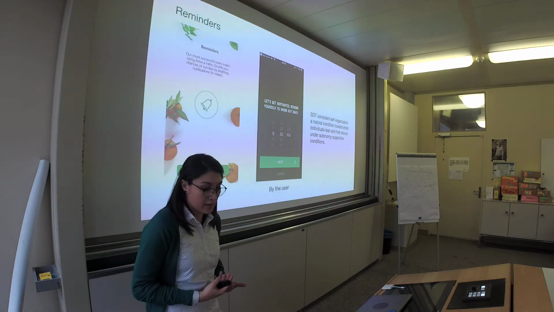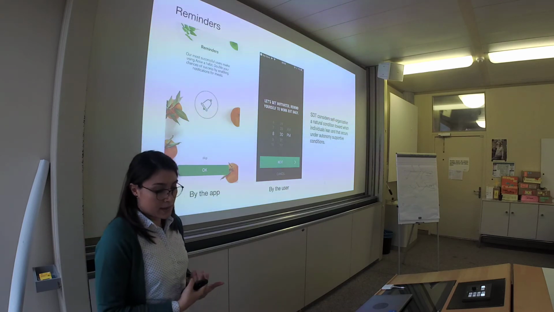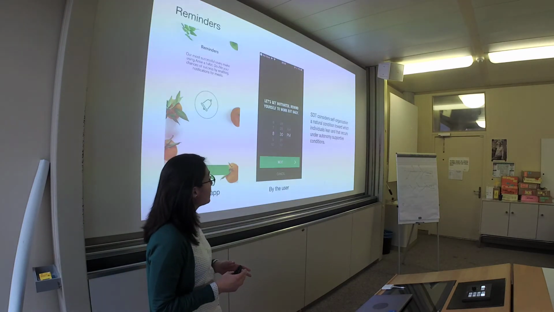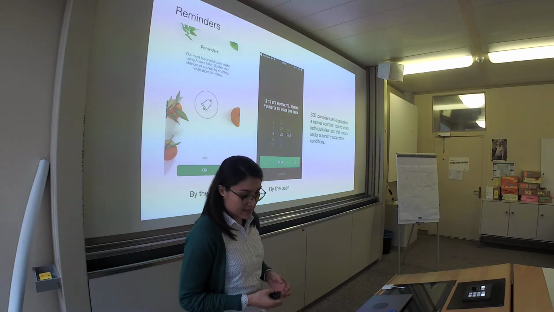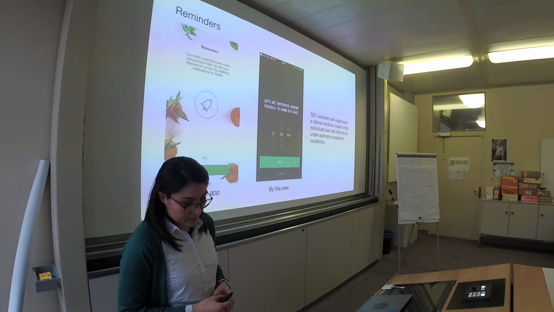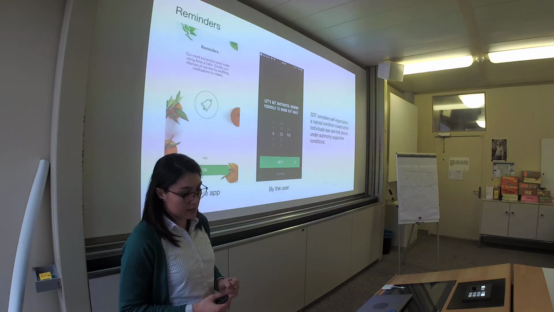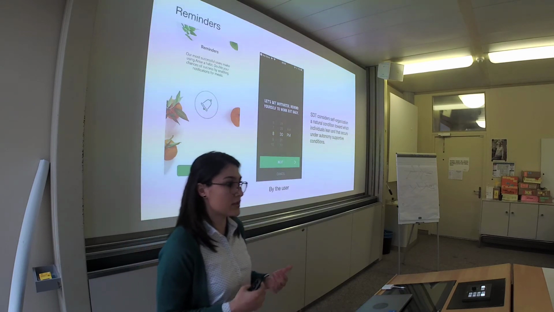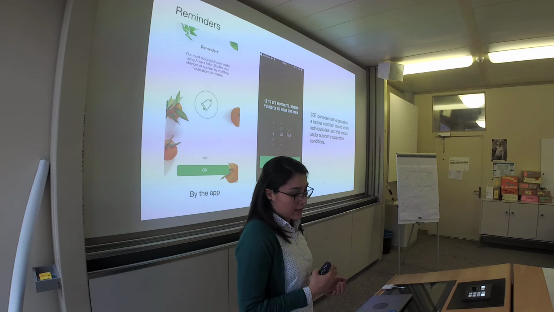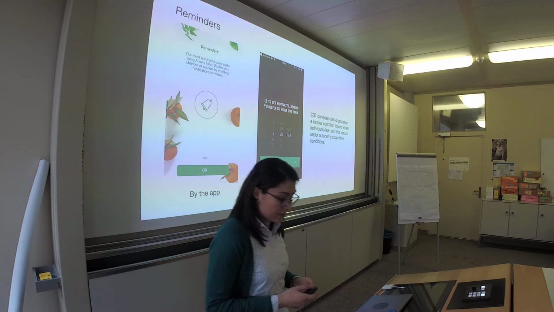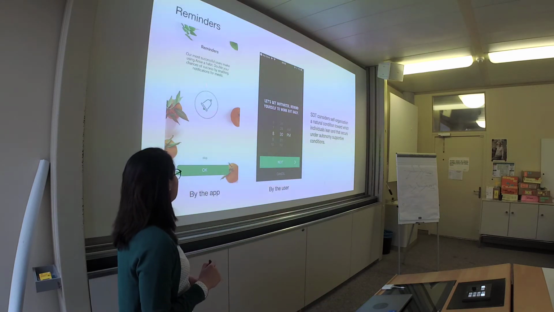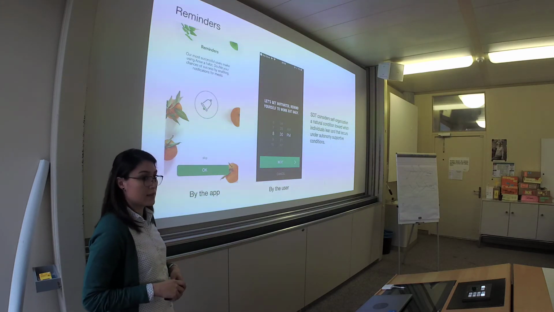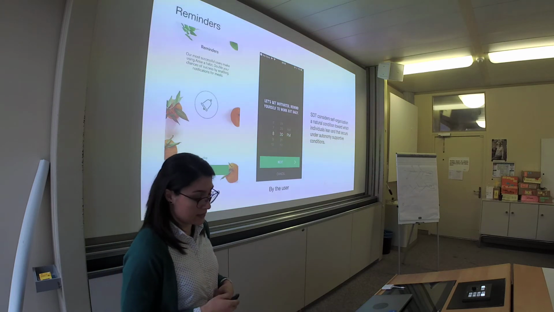The first one is an autonomy feature. So we have reminders. Reminders, according to self-determination theory, are a way to be self-organized, and a way in which individuals are under autonomy. I mean, it supports autonomy-supportive conditions if they are the ones doing the action. So in this case, we have 2 examples of reminders: one that is given by the app, and another one where the user is setting the reminder that he or she will be doing.